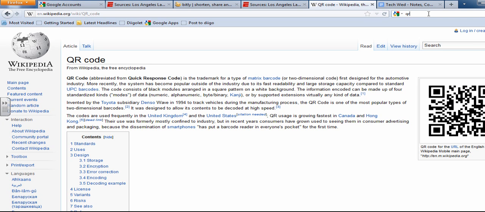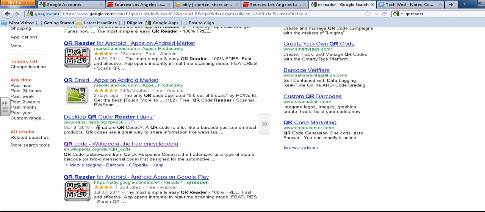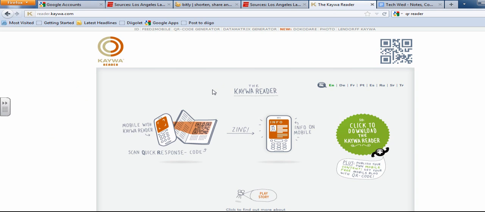So if you do Google searches, and I'm a true believer in using Google for searches, it just seems to work. If you do QR reader as your search, and then when you come back over here in your search results, the one that I tend to use is this one right here. I don't know, this is just the one I started with.